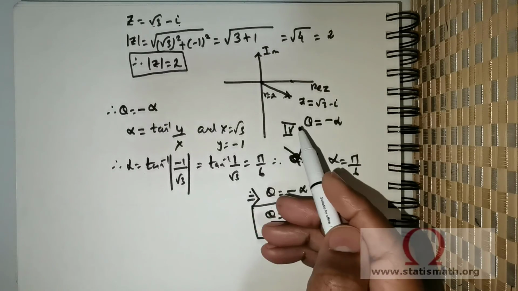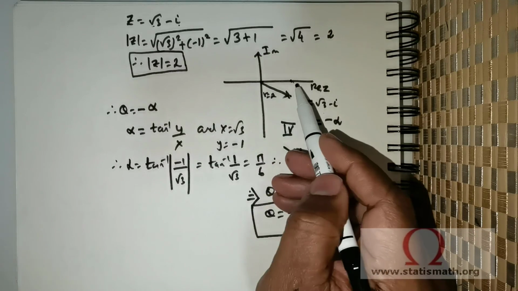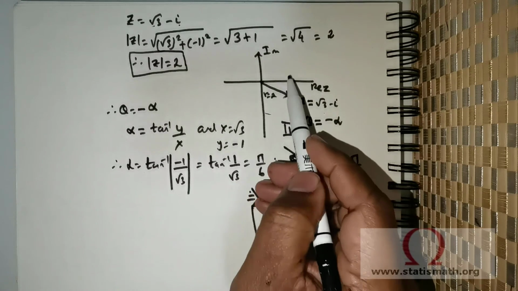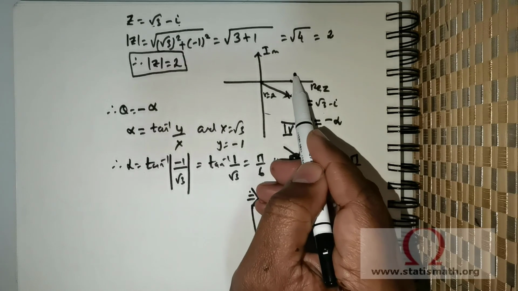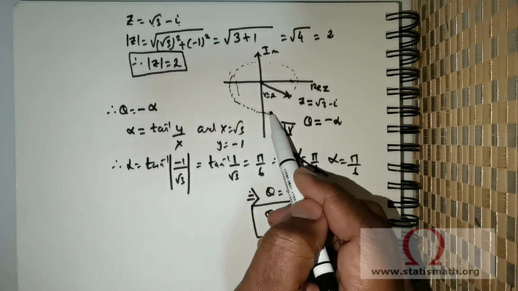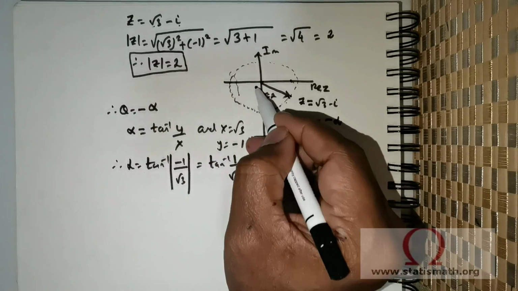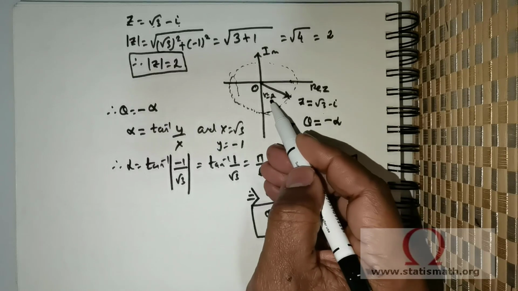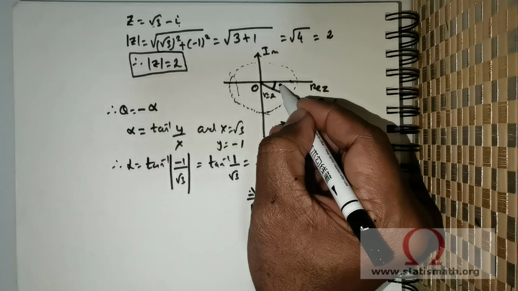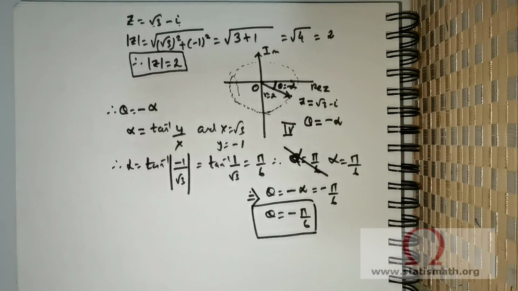However, you can specify the complex number by this diagram. In fact, since we are dealing with the principal argument, you can draw the circle in a dotted fashion just to show that you are dealing with the principal argument. So this point is going to be 0, this is the modulus r, and this is theta. Theta is going to be minus alpha, and that completes the result to this question.